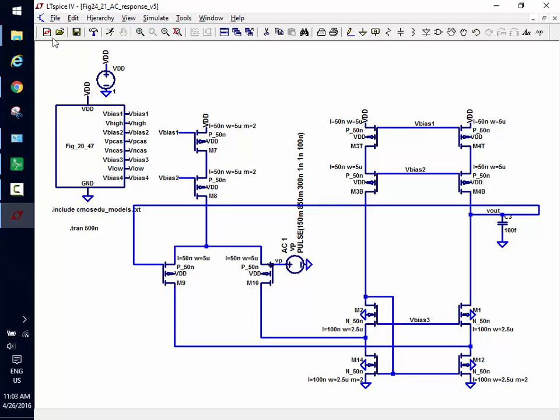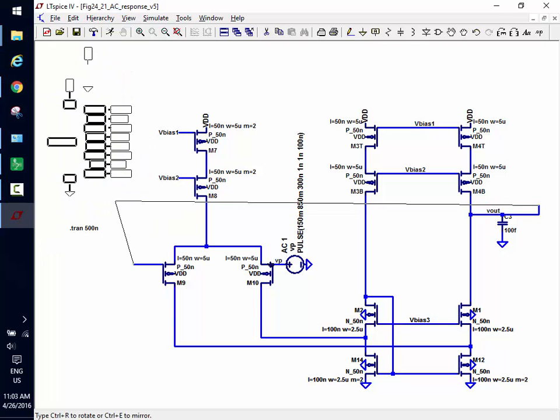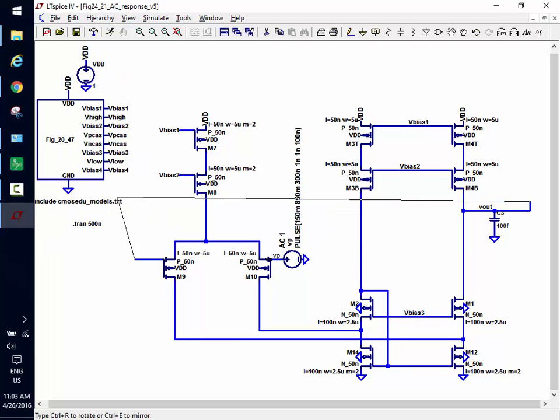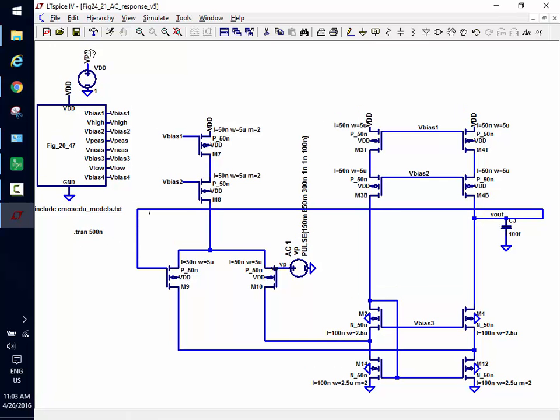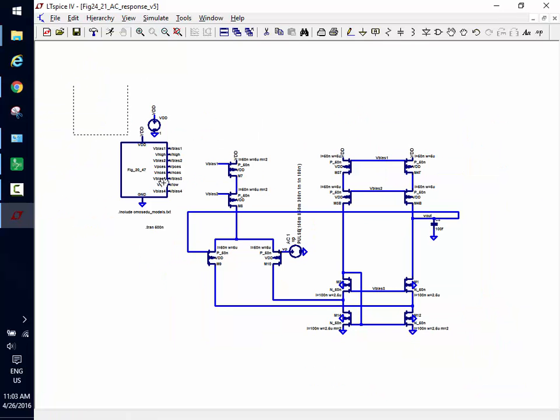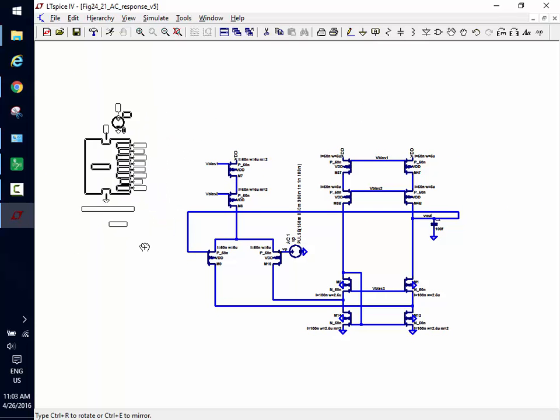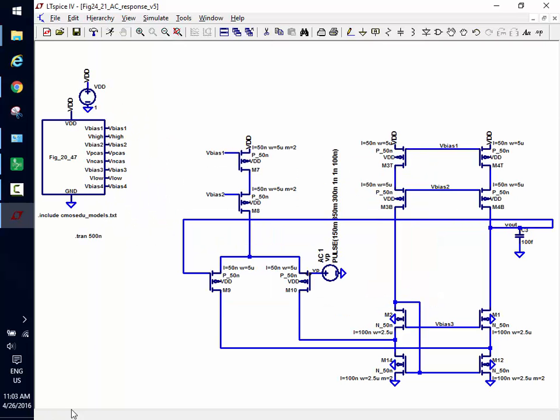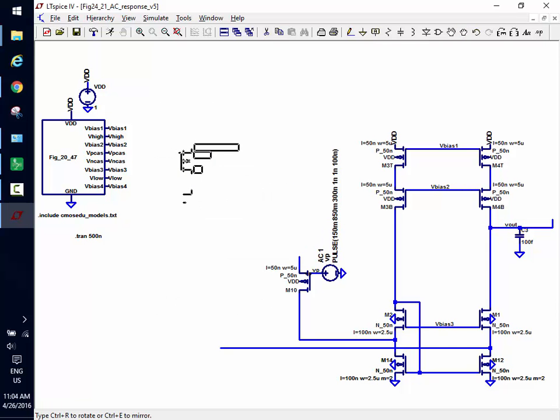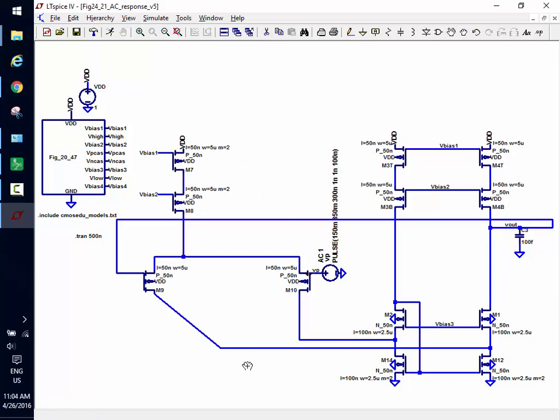I'm gonna modify the schematic in a little bit neater way, because I want to plant subliminally some, yeah. So I'm gonna take this stuff and yank it over. All right, and let's go ahead and, oops.